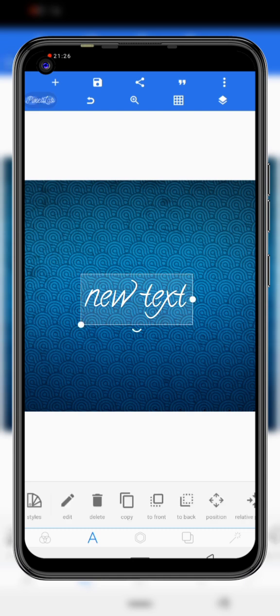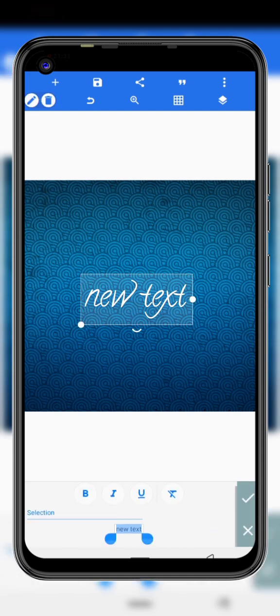So that's it. And the next one is this style. This style, you can use it to bold our text. You can use it to italicize it. You can underline our text and you can remove everything. You can bold the "new," then italicize this text, then underline everything. I can even underline only one part, then italicize. So I want to underline W and T.